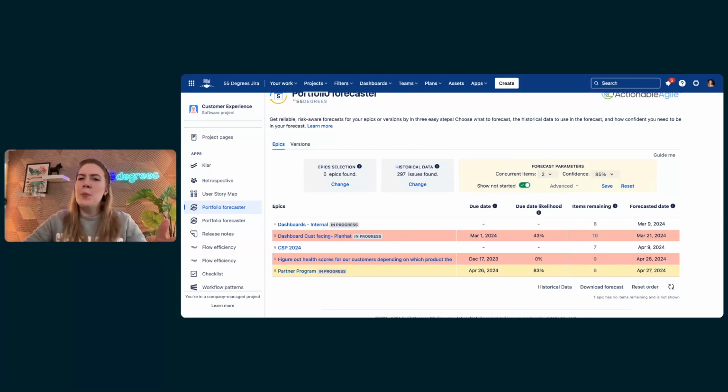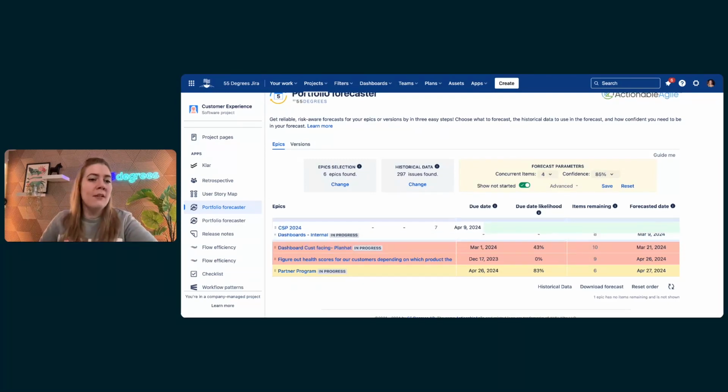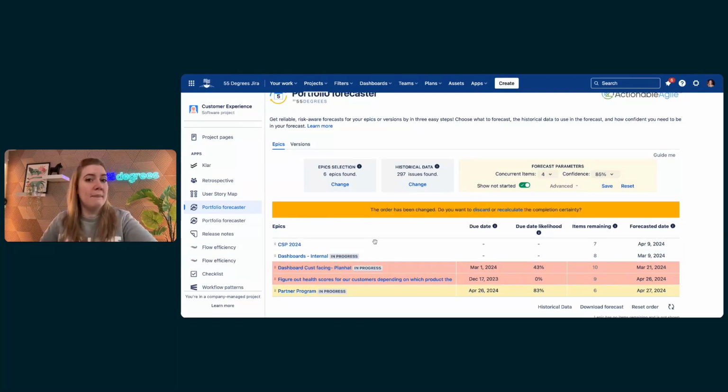do you want to limit your WIP? Because your real WIP is 3, because you have 3 items in progress right now. But you might say, okay, I would like to run the simulation if I worked on 4 epics at once. And I still want 85%. But now I'm thinking, this epic, it's really important. So that's going to be my new number 1 priority. So now that I have a new setup for my forecast, let's see how that will impact the forecast.